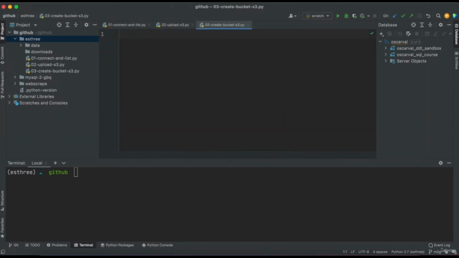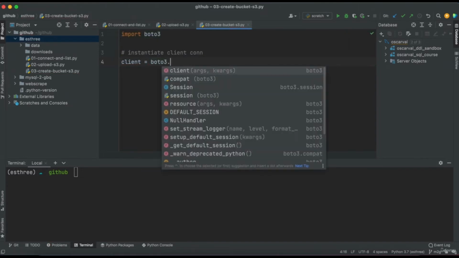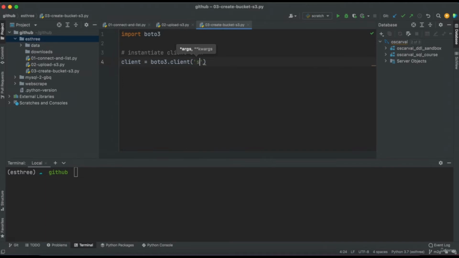Here we go. All right, so we won't need the os module this time, so we'll just use boto3, however you're pronouncing it. We'll go ahead and instantiate our client connection, and so we'll say client equals boto3.client('s3'). And remember, you can copy your code from previous files, so you don't have to be typing it every time. But typing it does get you used to coding and makes more of a visceral connection with your brain.